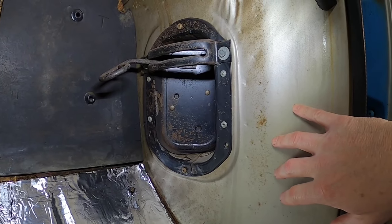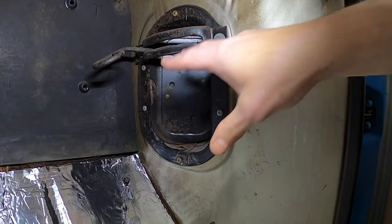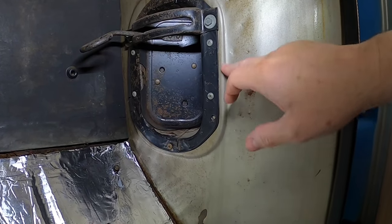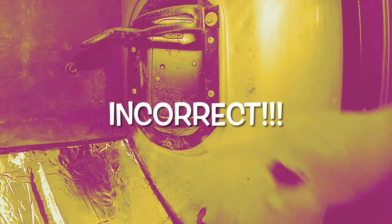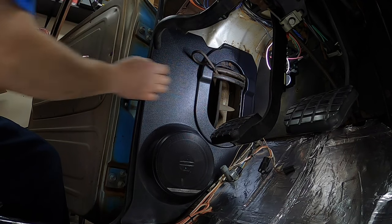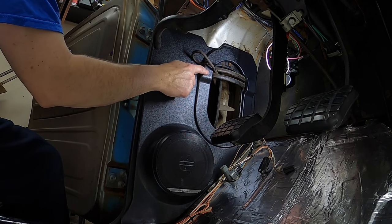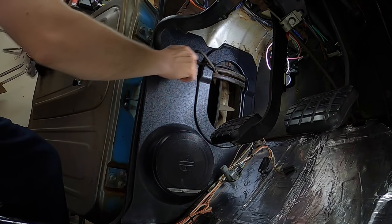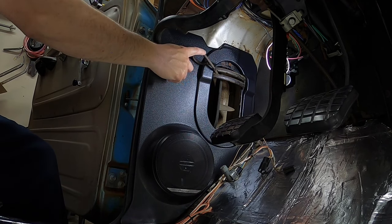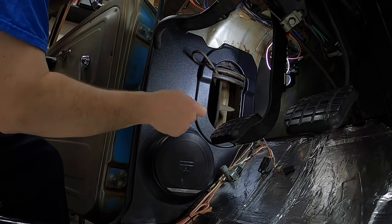Now we're going to move on to installing the speakers. I loosely test-fit one of those panels and it didn't fit very well over the vent hole. The opening in the speaker panel matches the contour of the cab, so I think the vent door needs to come off to install the speaker. Actually, I stand corrected - you do need your vent door in position on the cab for the speaker panel to fit, because those molded bumps clear the door track that the handle travels in. With the door open, the tension on the handle is holding the panel in perfect location, so now I just need to pick where I want to put my mounting screws.